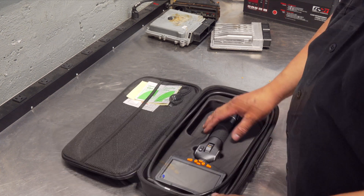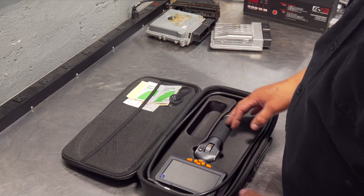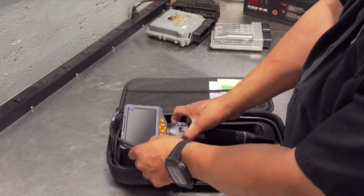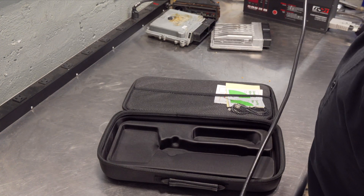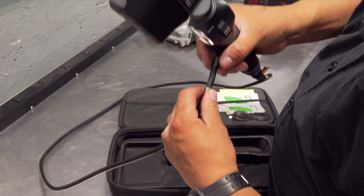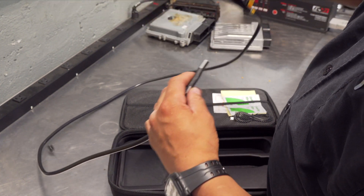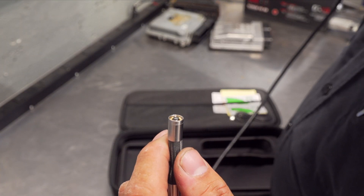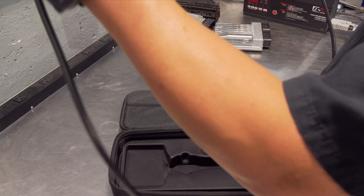Obviously this is the first time I've even looked at this thing — I haven't charged it, who knows if it'll even boot. But it is a much shorter cable right off the bat, that's the first thing I can notice. It is a five-foot cable, which I cannot complain about. Let's go ahead and take this cap off — that's maybe half an inch in diameter right there. Semi-rigid cable.